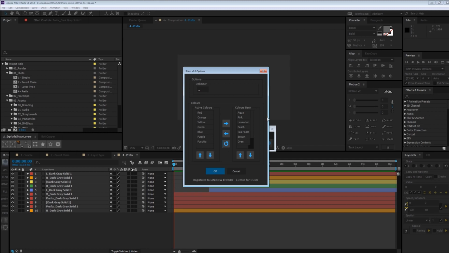Again, it's just one of those tools to help you, the artist, as an animator, maybe an editor, to work collaboratively with people and be organized. I hope this helps you out. It certainly helps me out, and I've used this a ton since we concepted it in the summer. I love this thing, and I hope you like it too.